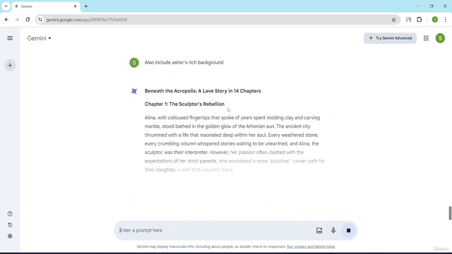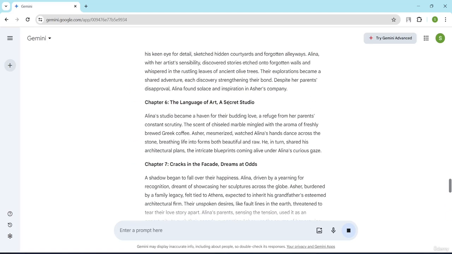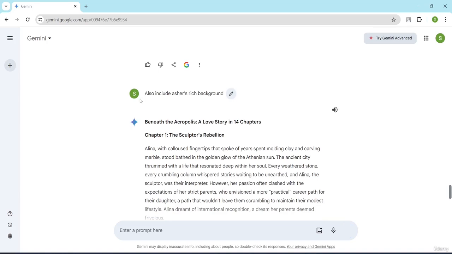And here you guys will be able to see that it is trying to mold this particular story in such a way that all this information will be included. So the information which I have provided is that Asher, the character of this story which I am trying to create, has a rich background.